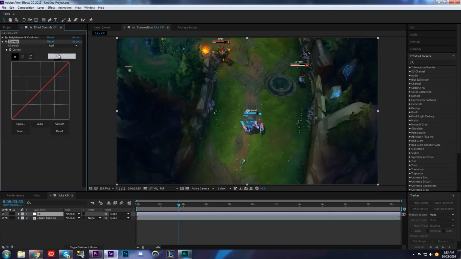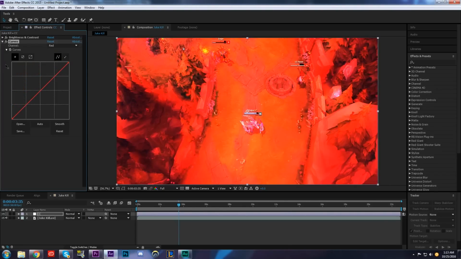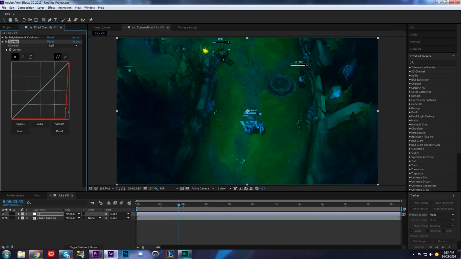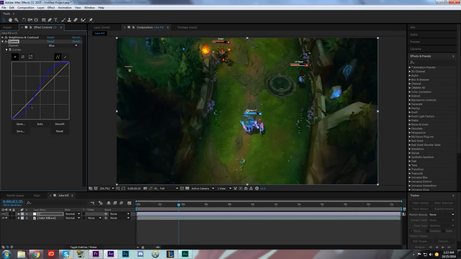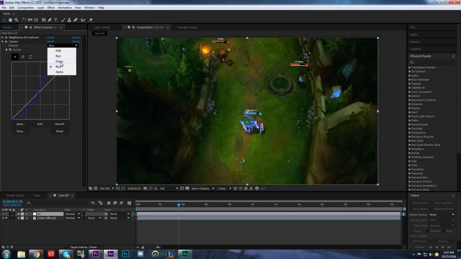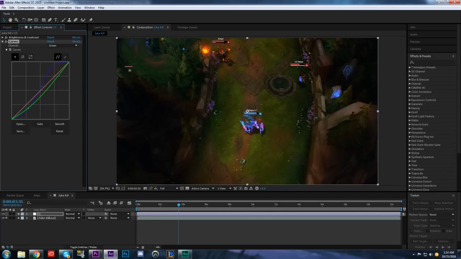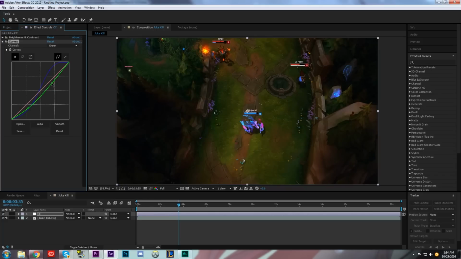So if we switch RGB to red, we can mess around with the red colors. There we go. Lack of red. Okay, so let's find a cool color we can mess around with. Let's see. I like the highs, the lighter colors are going to be bluish, and we're going to lower the darkers. We're going to lower the blues in the darker colors. Okay, now let's go to green. This is actually kind of funny. This is starting to look like Potato Monster's color correction.